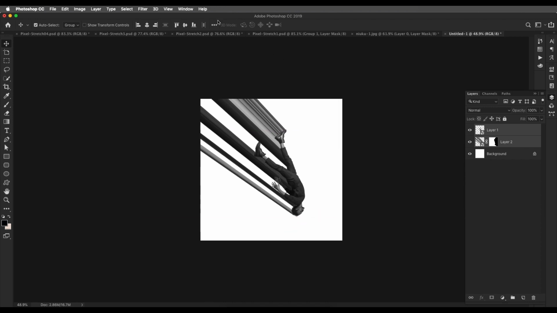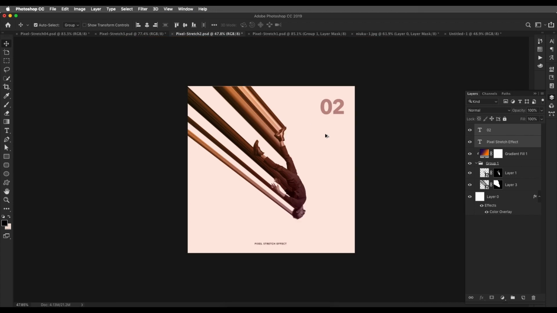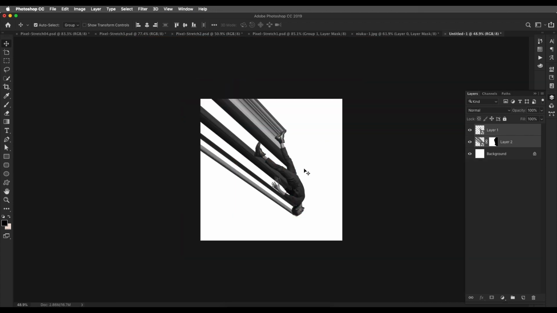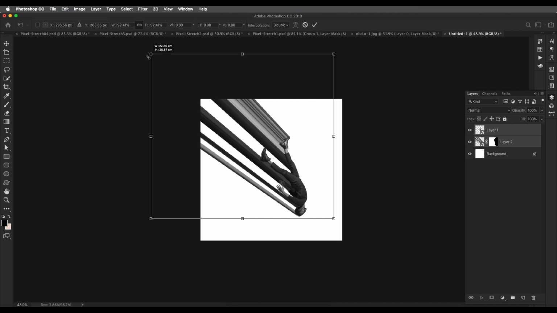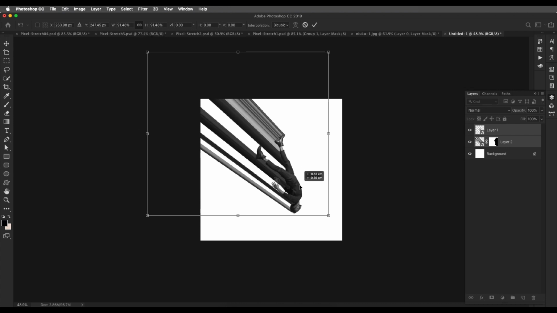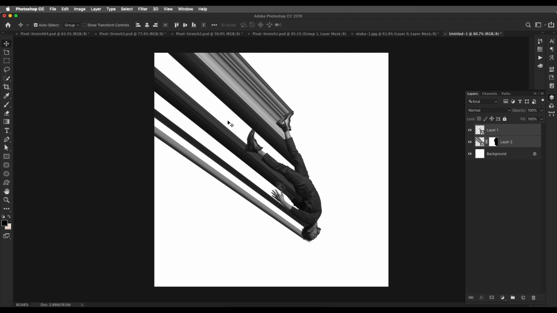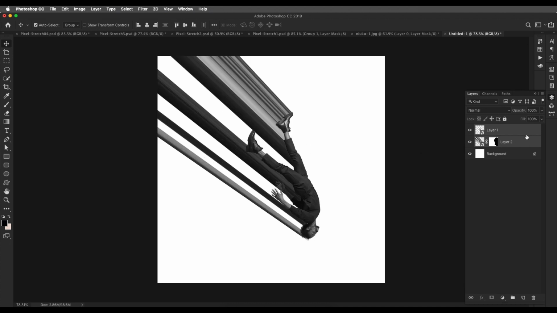So now if we check out our previous, original design, we need to do some little adjustment with the size. So I'll just reduce the size a little bit more and make it a little bit like this and place it somewhere around here. And now the next thing we're going to do is to apply the color. So I'll group this up, Command Control G, both the layers, and let's apply a gradient.